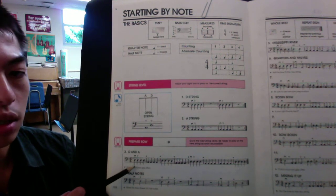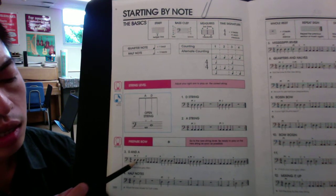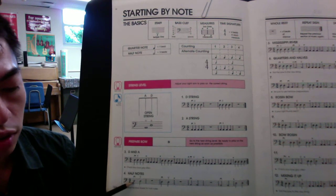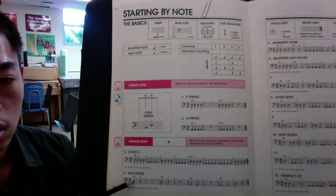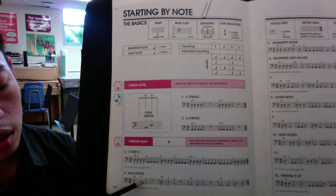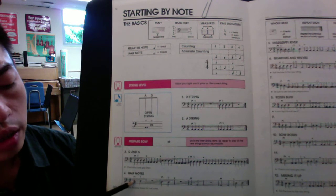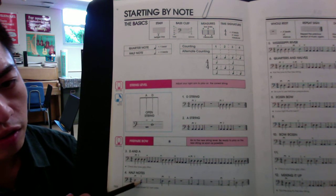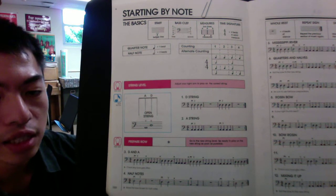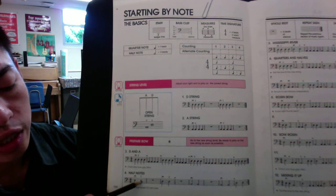So the quarter note would sound something like this. One, two, three, four, D, D, D, D. Whereas the half note will receive two counts for each sound. You'll hear that the half note is a longer sound. D, D, D, D. One, two, three, four. And when we pluck it, we just need to pluck it and let the sound ring for two counts. One, two, three, four.